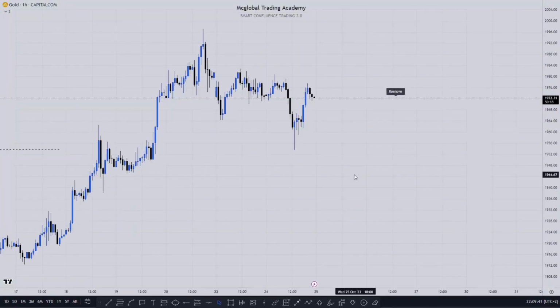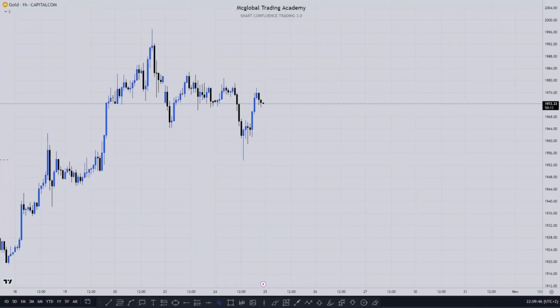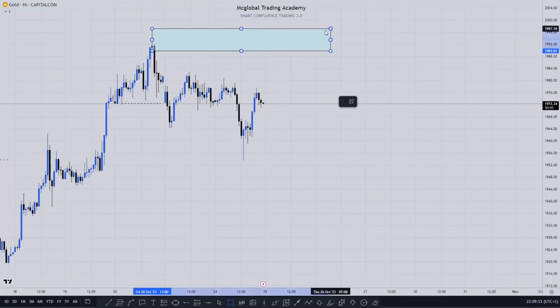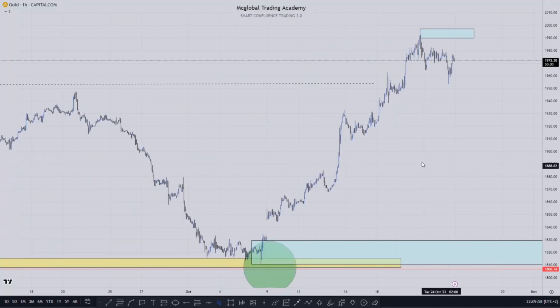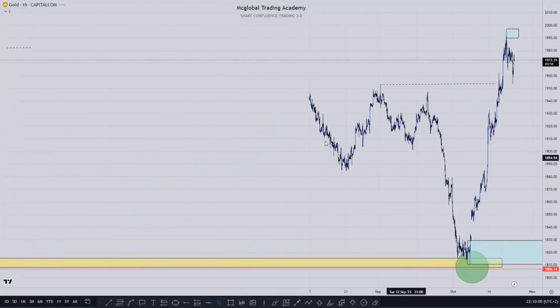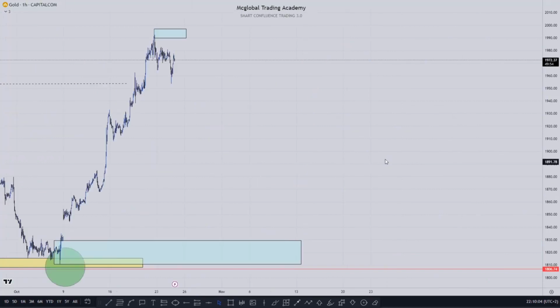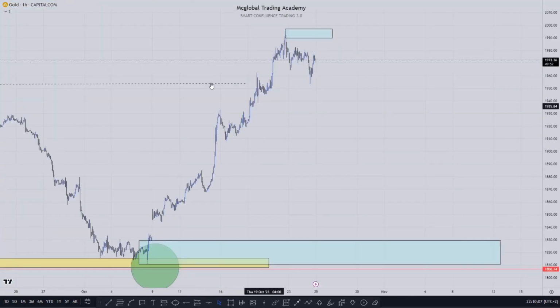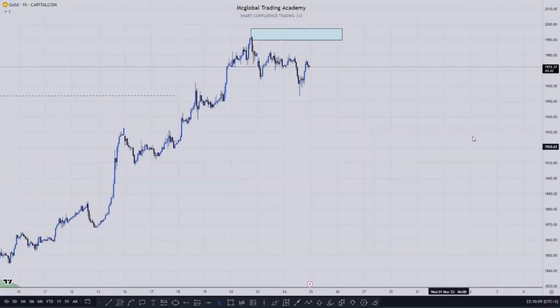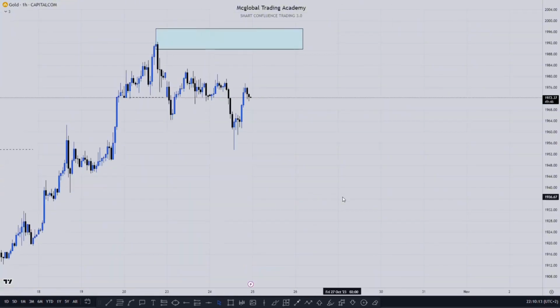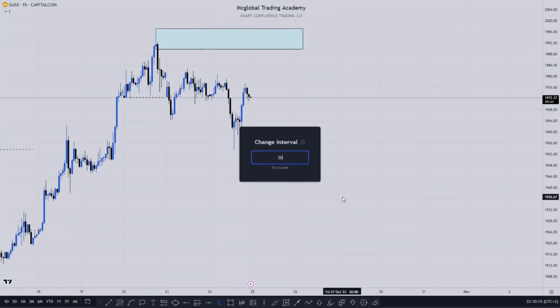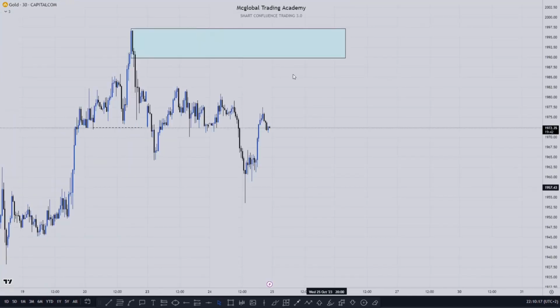Same thing here. Change of character or shift in internal. This one now is there to facilitate the pullback. Remember, they have changed character to the upside, but they've never pulled back, right? So after the major change of character, this one, they didn't pull back. So for the pullback to happen, it has to happen after the change of character, number one. Number two, we have to shift order flow. We have to collect liquidity. Those are powerful points. On the 30-minute, you can see the zone is more clear like that.